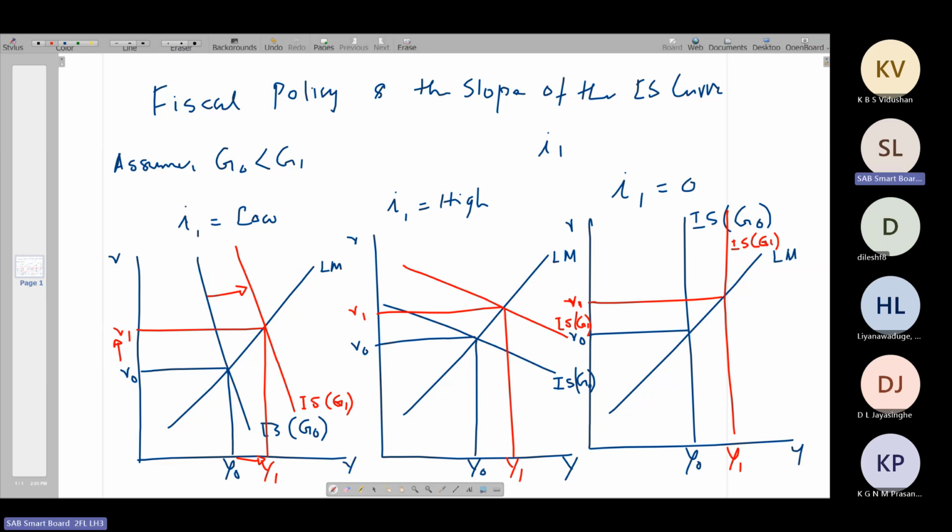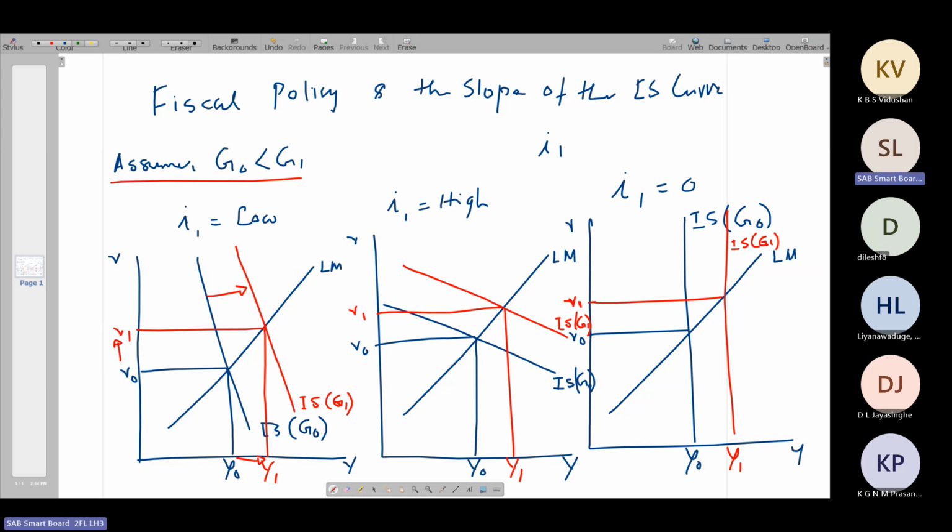Now, how do you take a decision? Here, the fiscal policy action. Government raises expenditure. Right? Now, when you look at the income effect, you cannot change it. Here, basically, we need to look at the crowding out effect, right? Now, let's look at the crowding out effect. How will you change the crowding out effect?